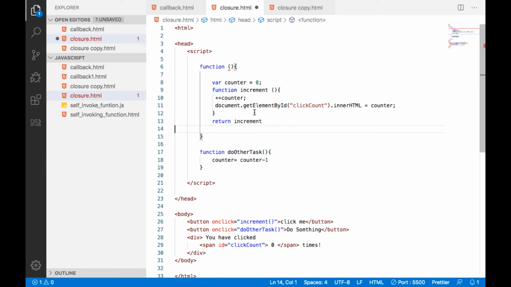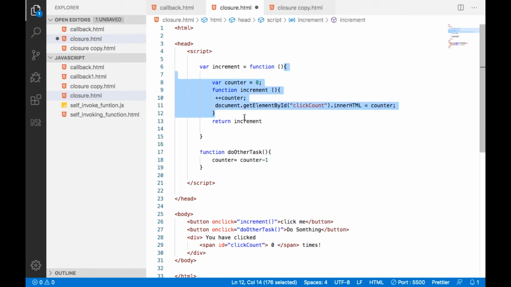So I am creating a variable something like var increment equal to a function. This function returns this function.